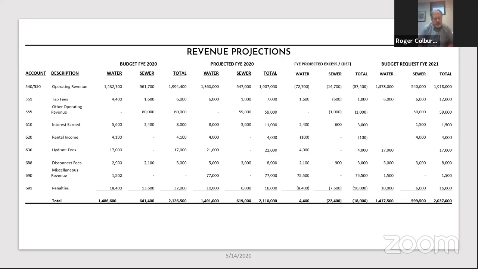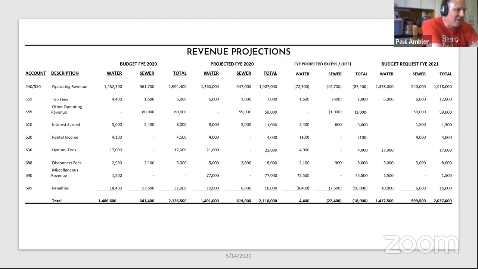I was just wondering, Roger, on the sewer tap fee, the $5,000 increase from projected. Is that Trimac? Well, no, Trimac already had a tap at their facility, so not there. I'll show you in a minute where Trimac is going to contribute some capital to help us upgrade a lift station.